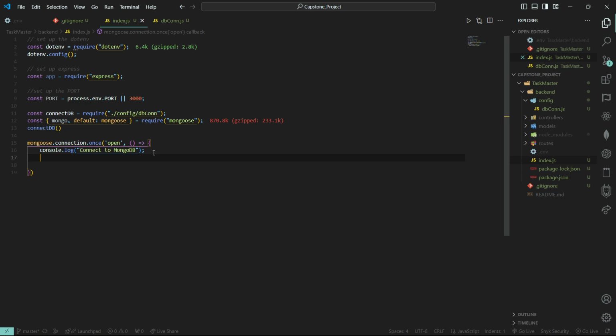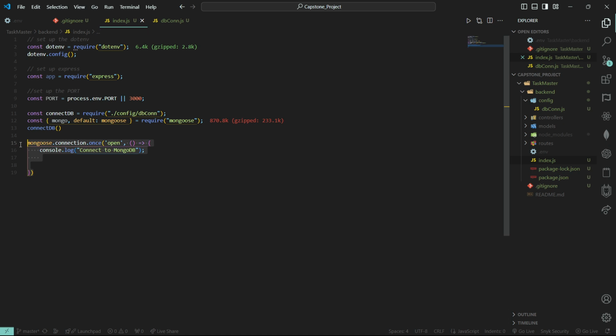So after connecting to your MongoDB, I need to wait for the MongoDB connection to open. Then once it opens, the server starts running, right? The reason for this is to ensure that the database is connected before starting the server to avoid potential runtime errors, and it guarantees that the application is ready to handle requests with a working database connection.